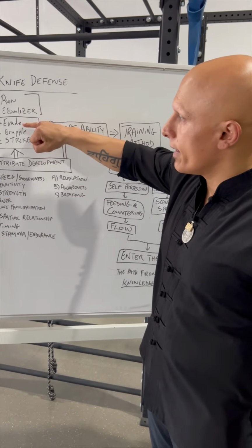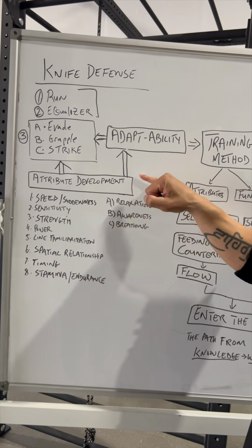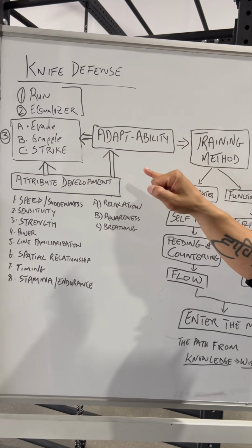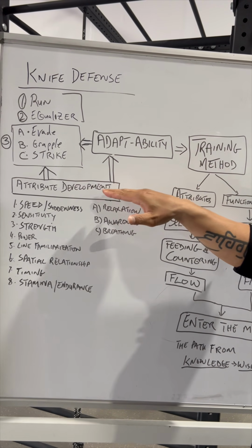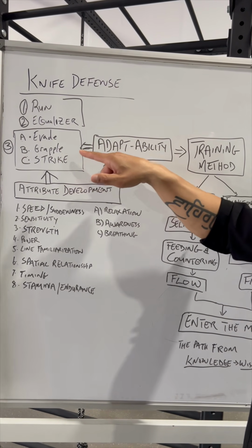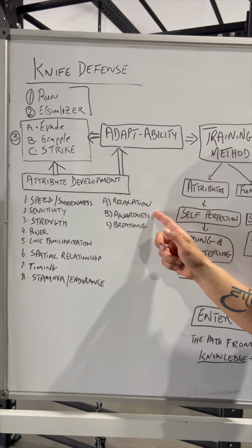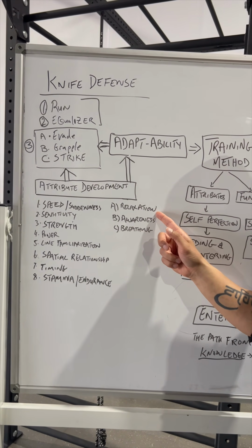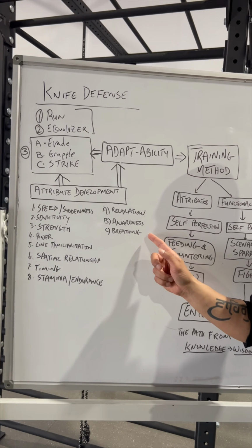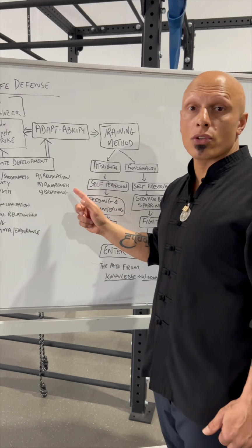So if we take a look at it, tactics can involve evading, they can involve grappling, they can involve striking. But what it comes down to is your ability to develop your attributes. So as you look at this chart I've drawn for you, your attribute development gives you your adaptability. Your adaptability is what you need in your tactics. Now, if we come over here, the other attributes that I haven't mentioned yet, the softer attributes, are your ability to relax under pressure, your ability to expand your awareness, and how you do this is by monitoring your breath and being right here in the present moment. These are all considerations that you need to take into your training.